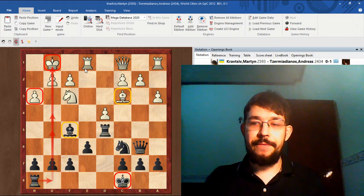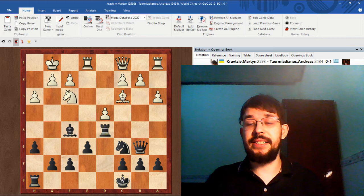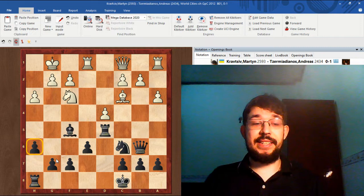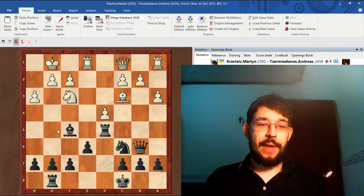We'll see that Black uses his plan in the game almost to perfection. In fact, only this position was one where Black didn't perhaps play it in the best way. Because here he played the move H6, which I think might be a little bit careless, as the move H6 itself only has the idea of preparing G5. Whereas if you had played a move like Rook G8 instead, it's just a much more effective way of preparing the G5 break.